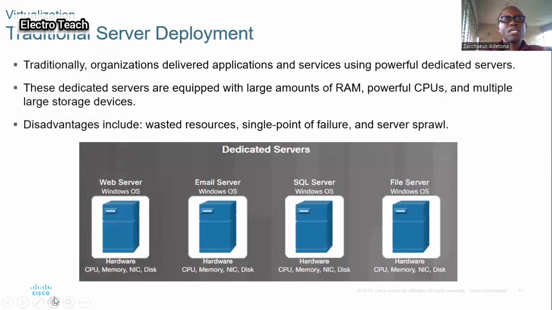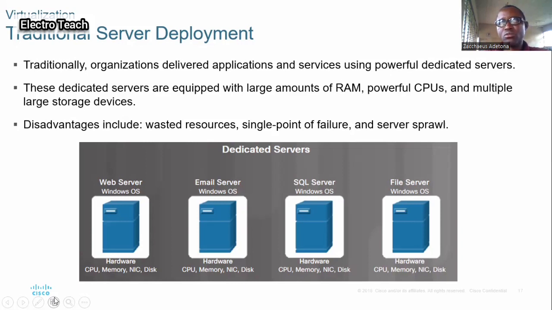Now, let's look at the traditional server deployment. Organizations that run their own private servers will need to run and service them themselves, and they must use powerful dedicated servers. These dedicated servers are equipped with large amounts of RAM, very powerful CPUs, and multiple large storage devices. Now, when they operate in this manner, the disadvantage is that they are wasting resources because there is a single point of failure. So if there is any problem, and the servers are attacked, the attack will just affect them, and it will be difficult for them to come back on instantly, like it would be for a cloud computing system.